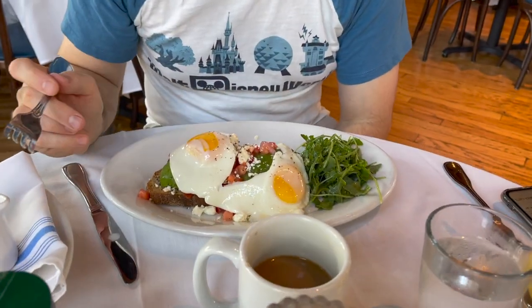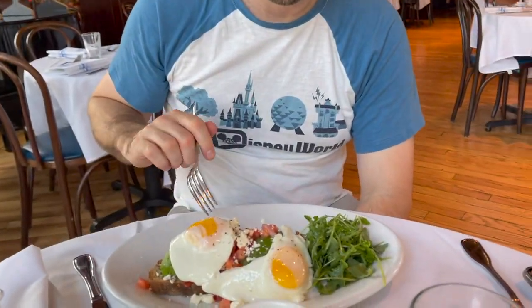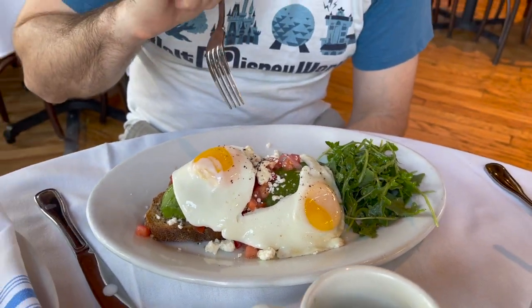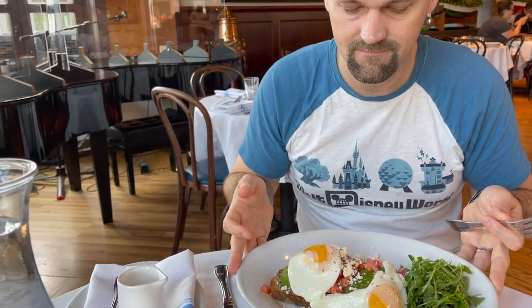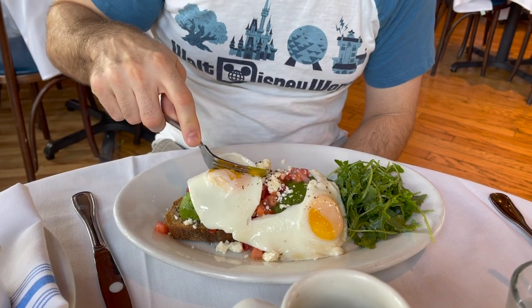All right, Dave's gonna dig in. So I got the avocado toast. Comes with the multi-grain bread. Like a good amount of avocado. It's like a whole avocado on there. Yeah. Tomatoes, feta, and pickled red onion and arugula. Nice. It looks really good. Yeah. And you can pick two eggs any way, and then you picked them sunny side up. I think that was a good choice. You're going to have that nice runny egg to put over the top. I want a runny egg with mine. Yeah, break it over the avocado.